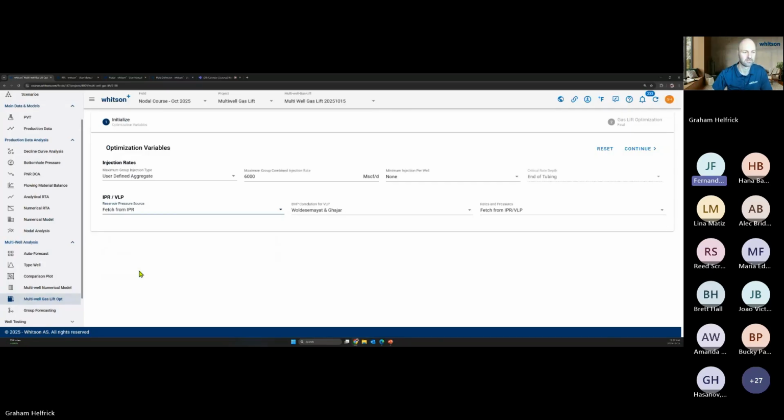That's great. Thank you for the clarification. If anyone starts going down this path with the multi-well gas lift workflow, just reach out to me or support, and we'll double check that things are set up properly, and then you can have more confidence in the process and the results. There are a few options in here, and we want to make sure you're comfortable and understand all the different options when you run this.